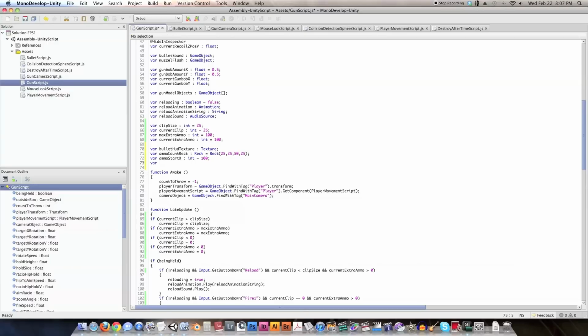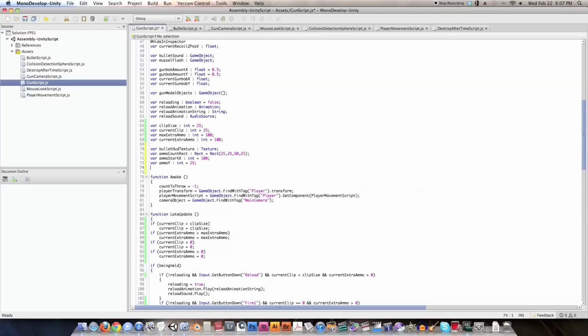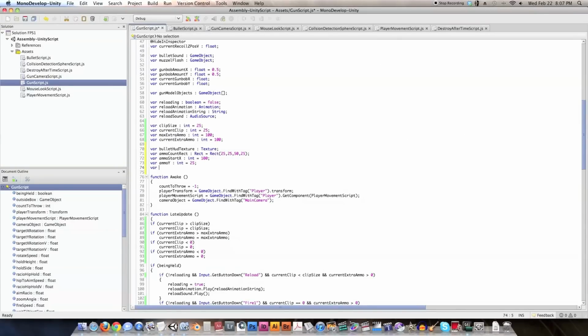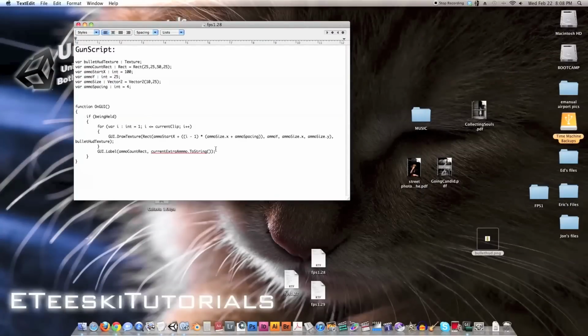So next we have, I believe it is ammo Y, and we're going to have this have a height of 25. Let me double check, make sure that's what it was. And then ammo size, a vector 2, and let's have it have a width of, what did I have over here? 25 and 25.